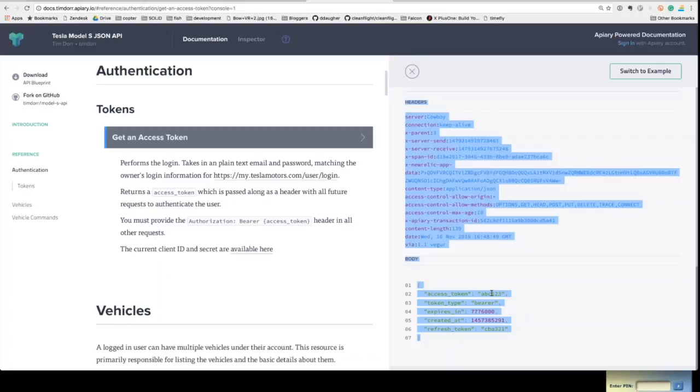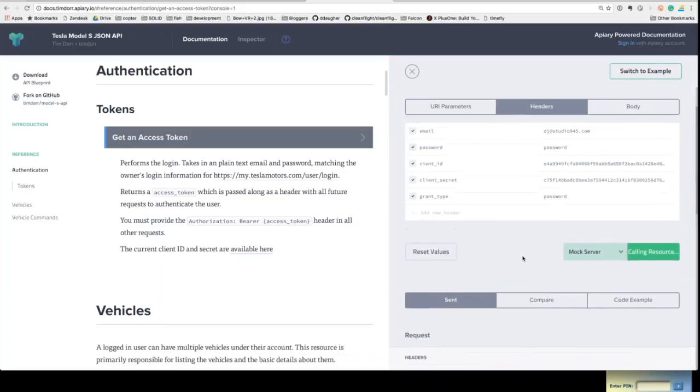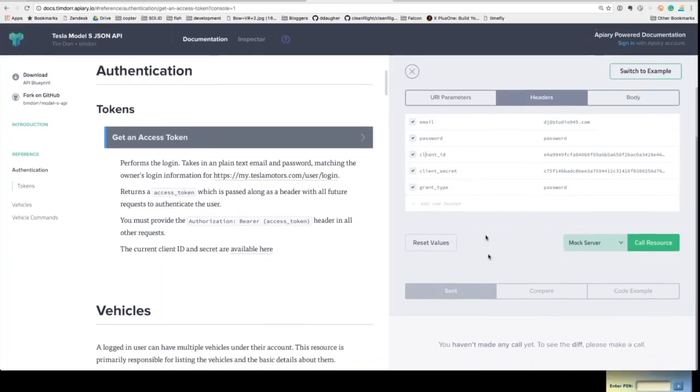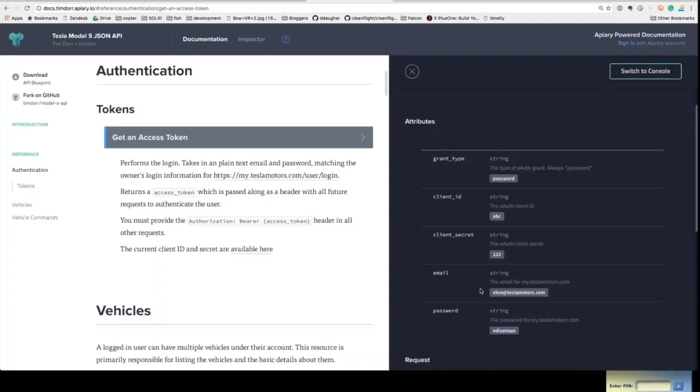Quick question. Yep. How did that work, with the client ID misspelled in your header? Say again? One of these has to use an underscore. Yeah, I fixed it. Remember that this is a mock server, so it doesn't really validate the headers. What this allows you to do is to go ahead and get yourself set up so that when you do switch this to production, it'll actually make the real call. So this allows you to go through and kind of see what it would look like.